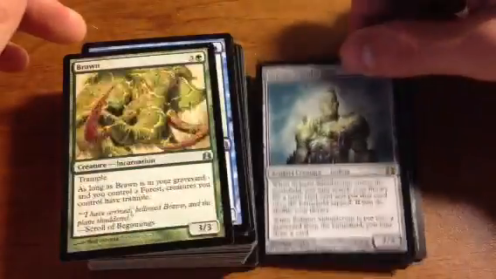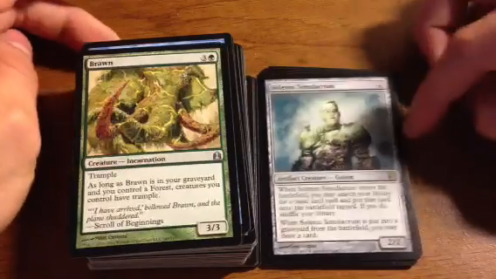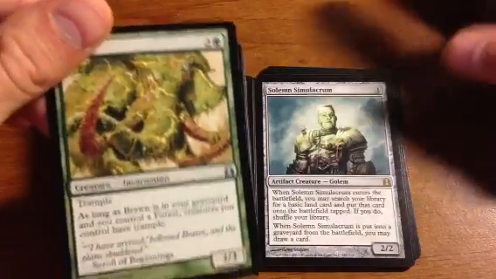Solemn Simulacrum. I'm terrible at pronouncing this dude. But anyway, it's a good card. When it enters the battlefield, you get a land. And in the graveyard, you get to draw a card.